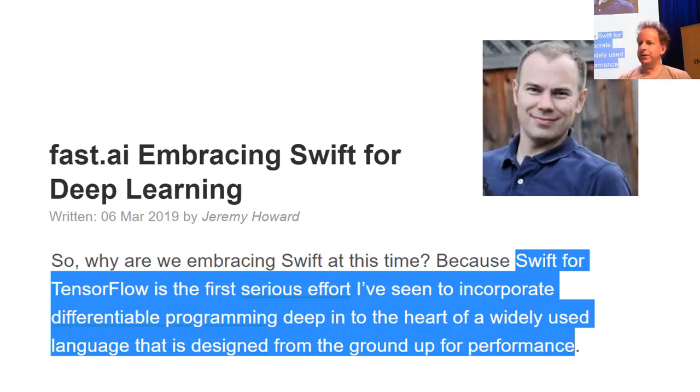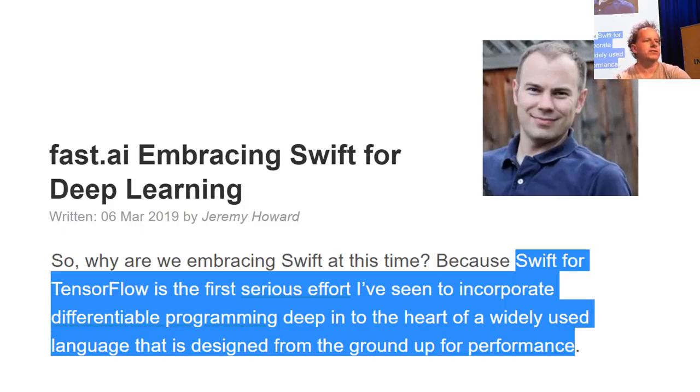So we haven't had somebody from that world come into our world before. And so when you look at the internals of something like TensorFlow, it looks like something that was built by a bunch of deep learning people, not by a bunch of compiler people, right? And I've been wanting for over 20 years for there to be a good numerical programming language that was built by somebody that really gets programming languages, and it's never happened. In the early days it was XLispStat in Lisp, and then it was R, and then it was Python.